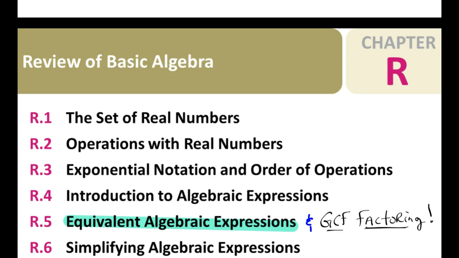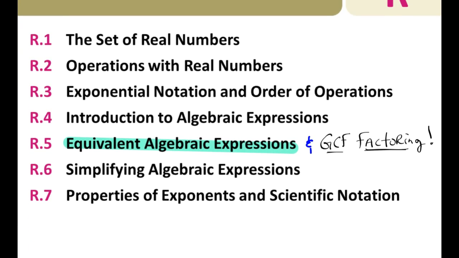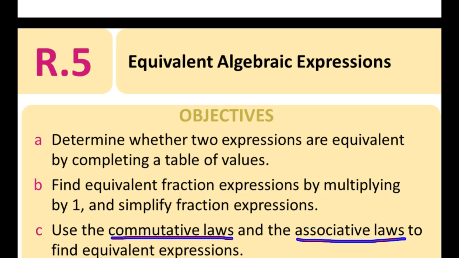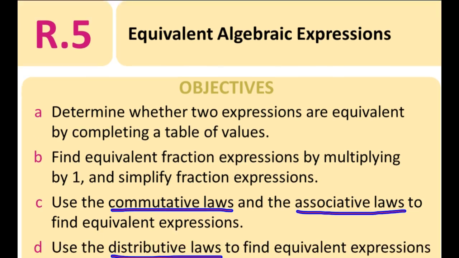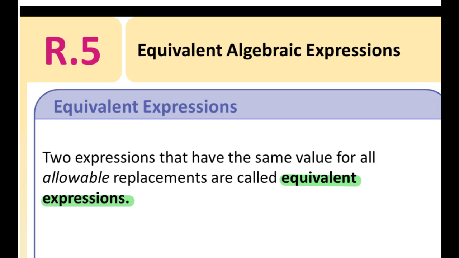Welcome to Math 073, where today we're going to be looking at our fifth section, equivalent algebraic expressions, and at the very end of this we're going to look at our first factoring lesson. We're only going to look at greatest common factors, GCFs, to begin with. So again, to recap, we're going to be looking at equivalent expressions. Remember, no equations yet. We're going to be exploring the commutative and associative laws and look at the distributive laws.